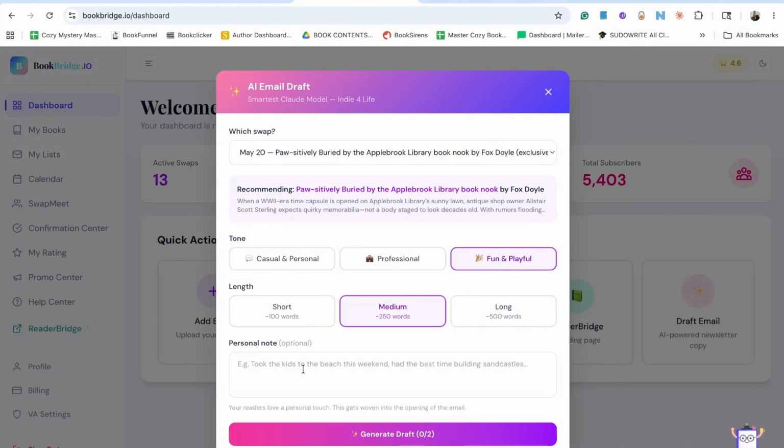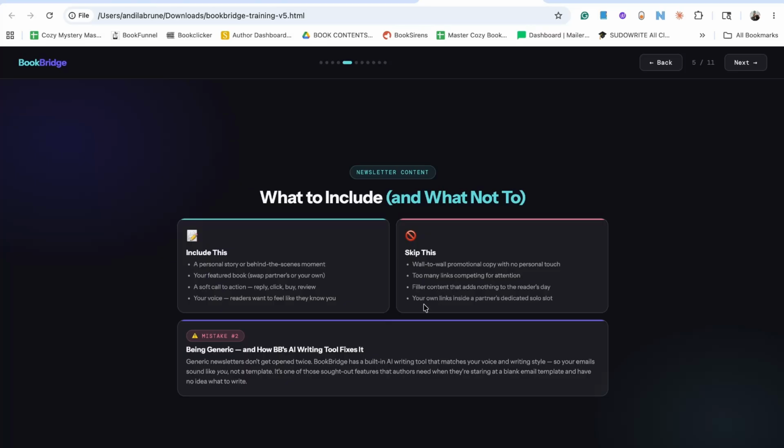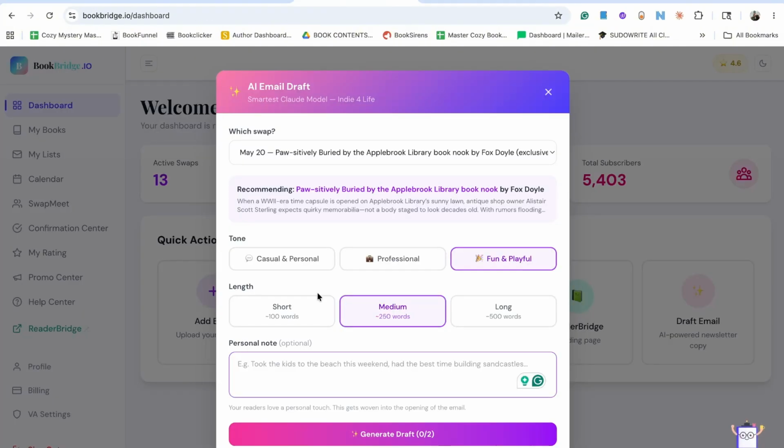And now here is where you definitely want to add a personal note. It's optional, but I 100% recommend you put something here because this is where you avoid basically being generic. Okay. So for me, I'm actually just thinking about what happened in the last 24 hours.